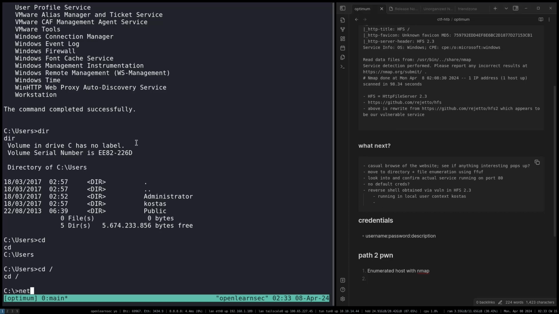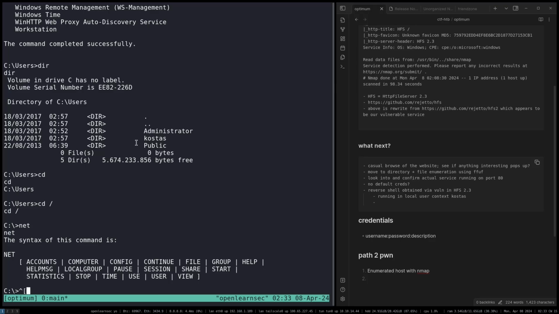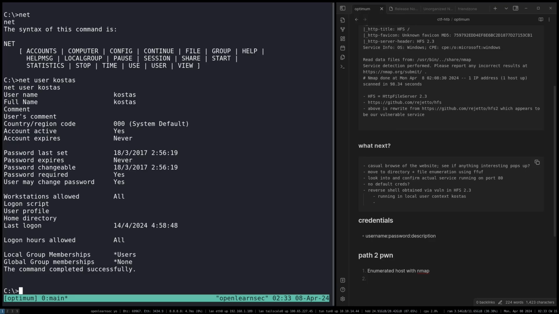How do we see what groups I'm in? Net user costas. Local group memberships, user. Global none. So yeah, not a privileged user at all.